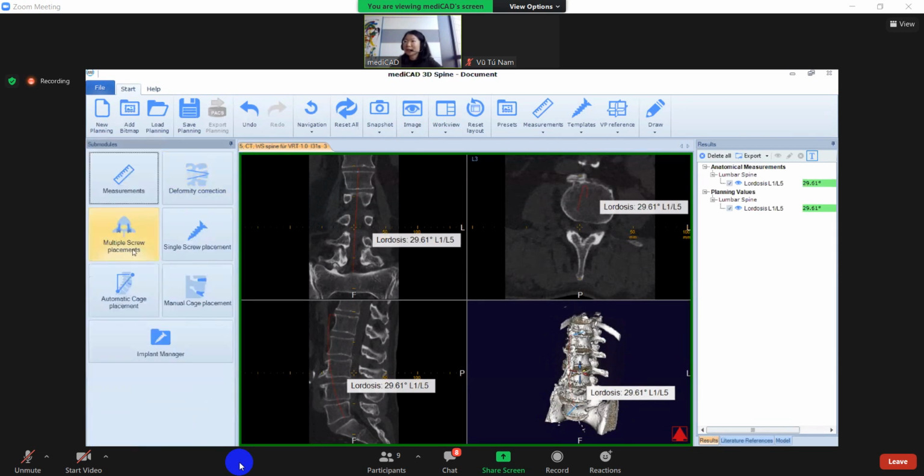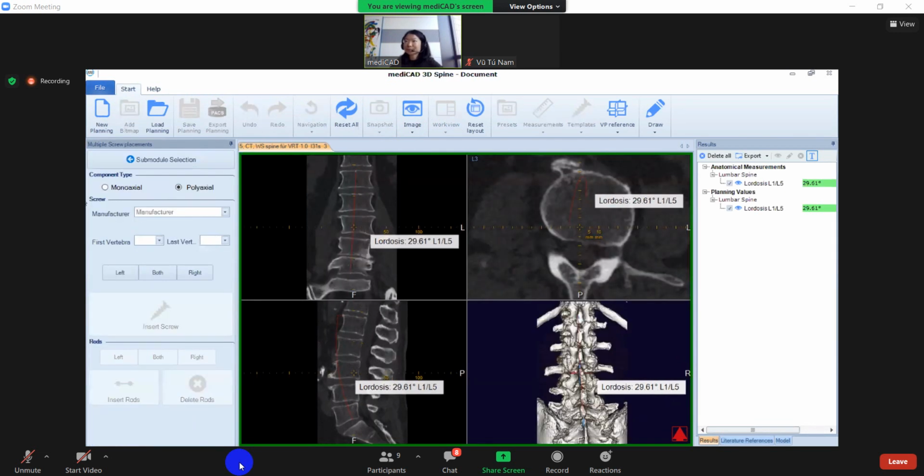And we can insert the screws. Are you using polyaxial or monoaxial screws normally? And which manufacturer are you using? So no answer, so I will continue.